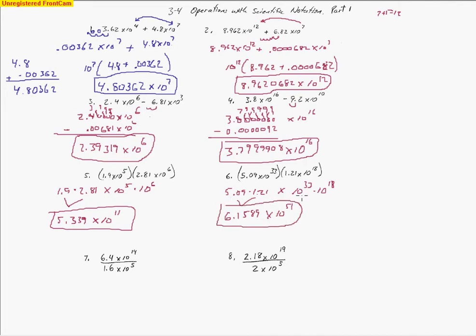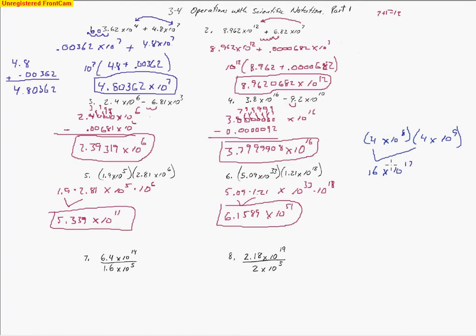Well, just to show you one other problem that's a little bit different than the ones I have there, I'm going to do this one. It's one in which we end up with a bigger number for the first value, bigger than 10. So let's see how that's done. It's 4 times 10 to the 8th times 4 times 10 to the 9th. When I multiply the 4 and the 4, I end up getting 16, and then I count up how many 10s I have. 8 and 9 make 17 10s.